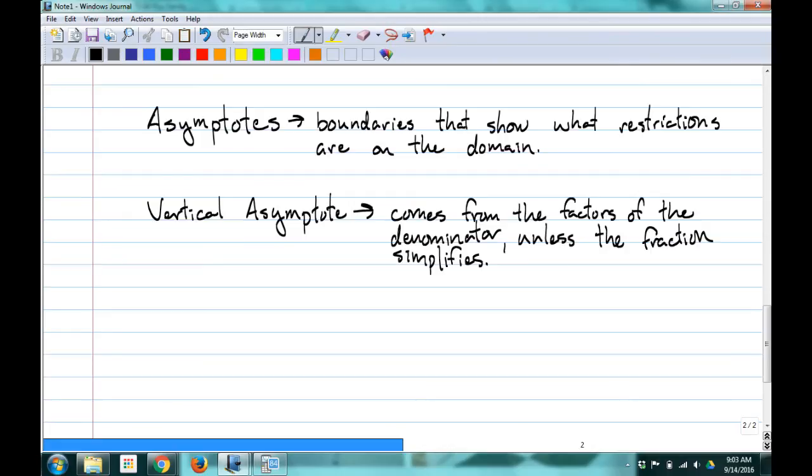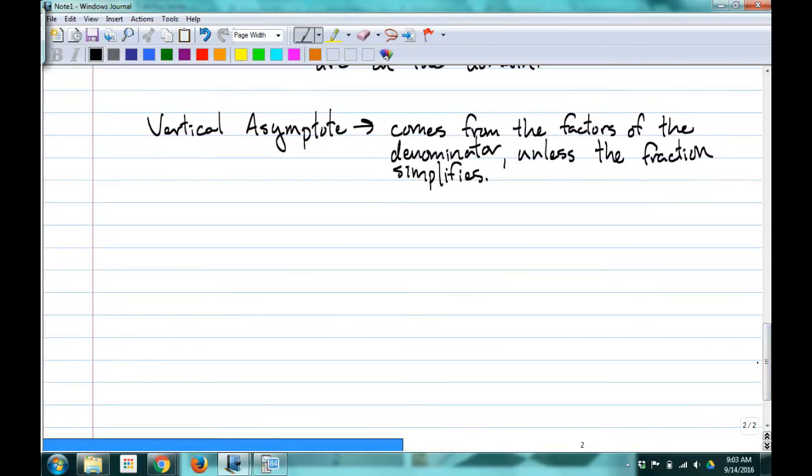It's kind of like any kind of fraction. You've got to look and see if it'll reduce. Every time before you state something about it, you've got to reduce your fractions. So vertical asymptotes come from the denominator, and that's where we're going to find those. The other two are dependent upon what kind of problem you have. Vertical asymptotes are always going to come from the denominator of your fraction.